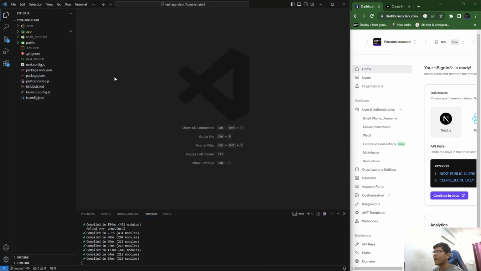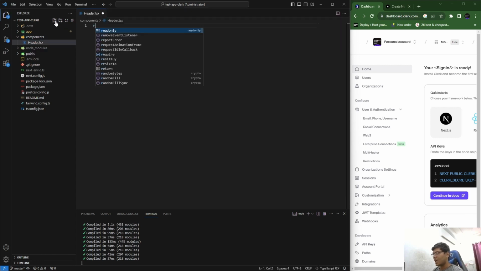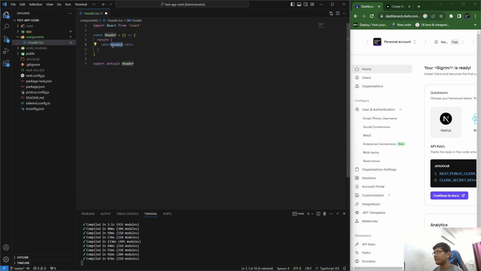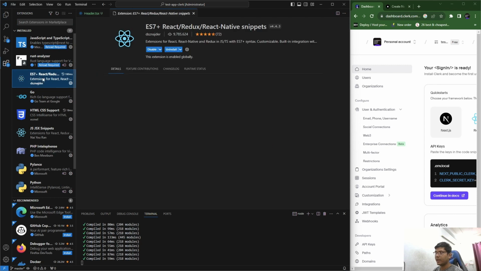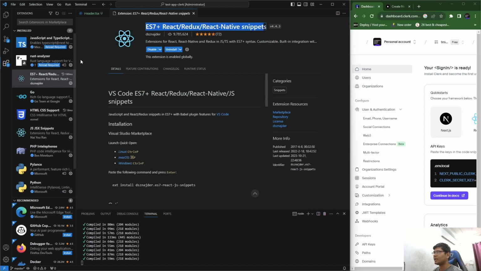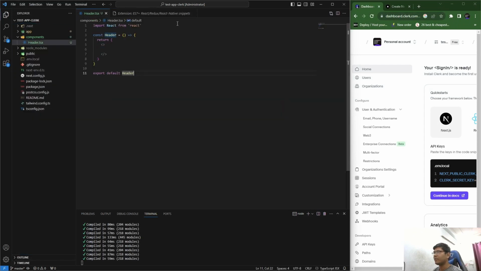Okay, now before adding Clerk to our application, since we are using Tailwind, I'm just going to do a little bit of styling. It will be quick and simple. So first I will create a folder called components. Inside components, one file, I'm going to type header.tsx and RAFCE. By the way, if you wondered what I did with RAFCE, you can go to extensions and install this particular one. It is a snippet which helps you save time in adding this amount of code. Okay, we'll come to this part.